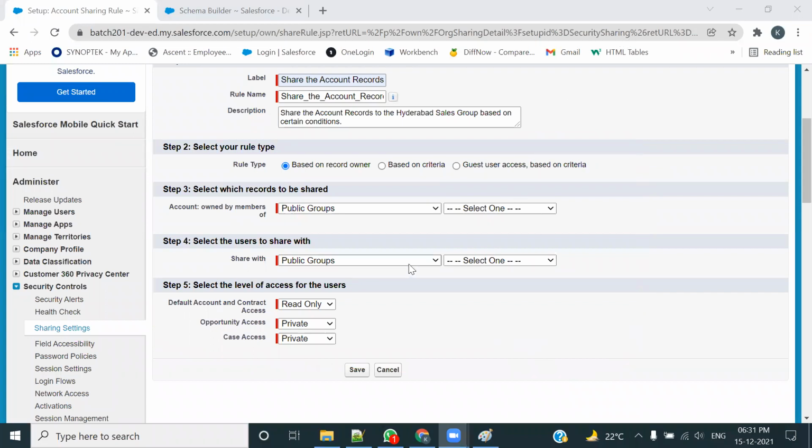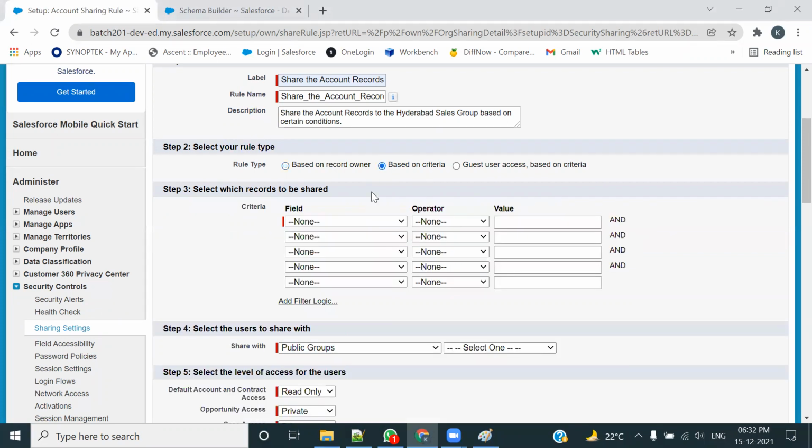Whenever we design the sharing rules, whenever we automatically share a record to someone, ठीक है, we should know 4 things. हमें 4 चीजों का पहले से पता होना चाहिए. First of all, what is the criteria? Rule time. What is the criteria to share the record? So based on the criteria. On which criteria should you share the record? That is the first thing.